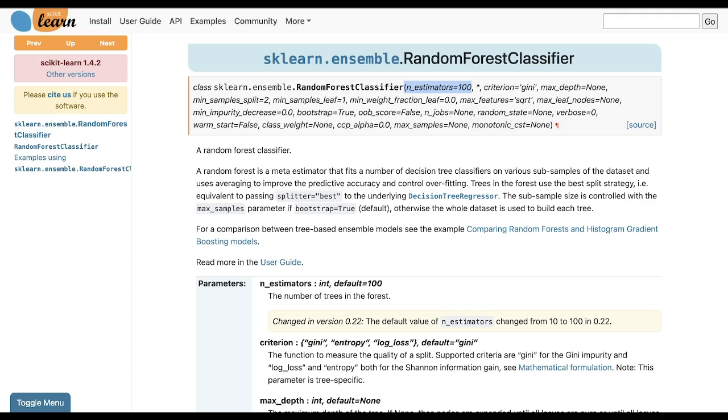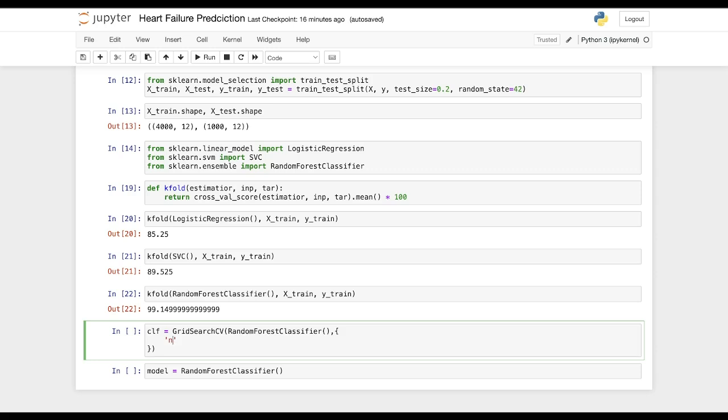So the number of estimators you want, that is basically the number of trees that you are going to build into your random forest, the number of decision trees. So the first is n estimators. Let us paste it. Now you can give any number of values that you want here, that you want to evaluate upon. So let's say first I will say my n estimators to be 50, the 100 is the default value, then 100, and then 150. I am going to evaluate my random forest classifier on these 3 n estimators.